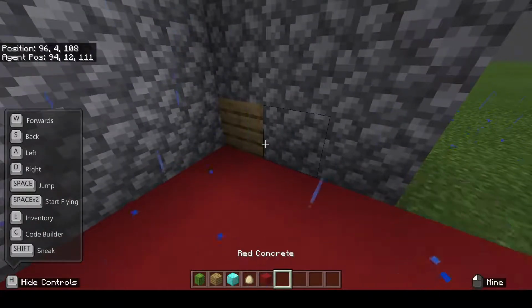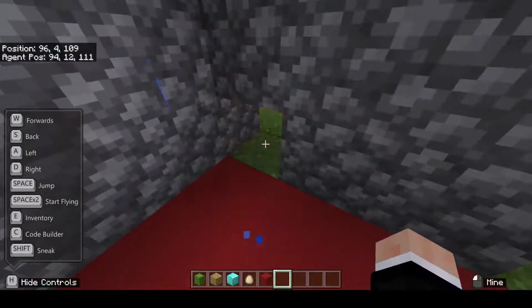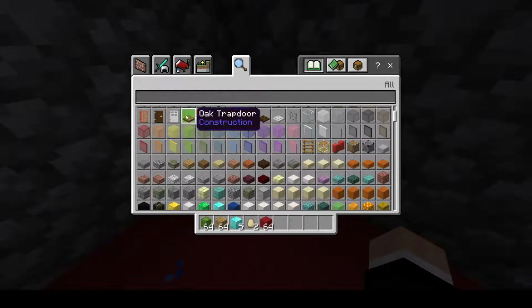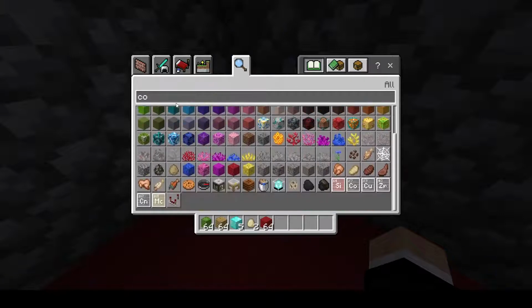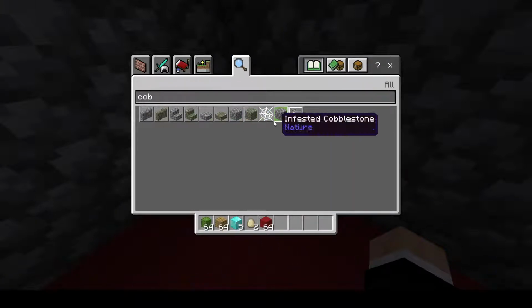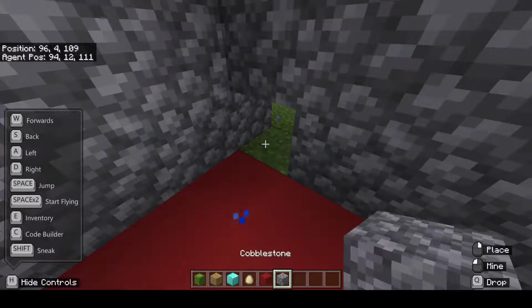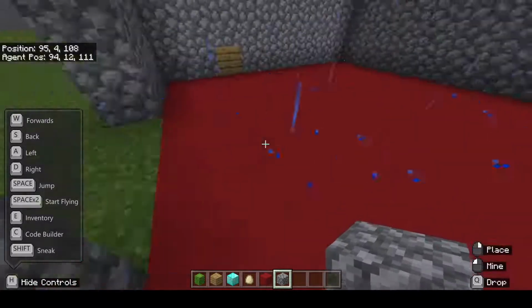So for example, I've accidentally destroyed some cobblestone here, so if I go into my inventory, I can perform a search for cobblestone. I can drag that into my hotbar, highlight over it, and then right click to place it.